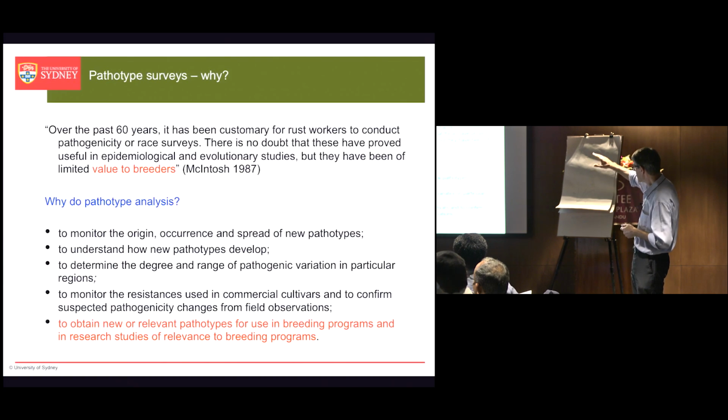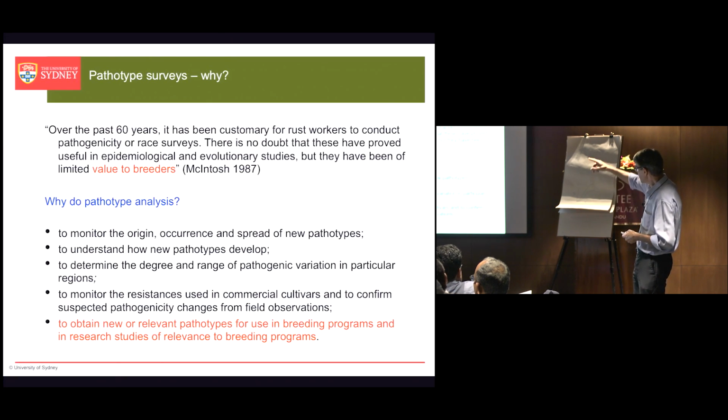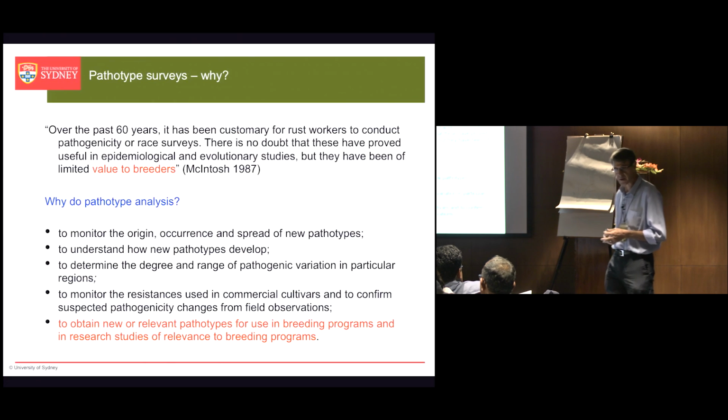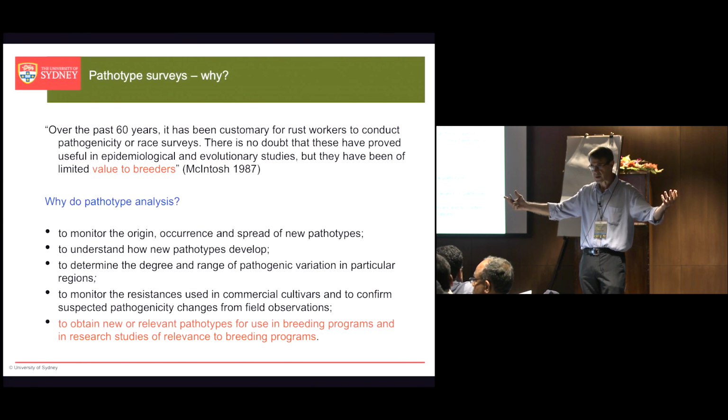So Bob was saying, yes, people have been doing race analysis. In many cases, it's been of limited value to breeding. And the reason for that is that the race analysis has not been connected with the resistance breeding efforts. So you might find in some places you've got the pathologists over here doing the race analysis, and you've got the breeders over here, 200 kilometres away, and they don't talk to each other. And the pathologists are doing great work identifying races, pathotypes, publishing nice papers, but they're not talking to the breeders.